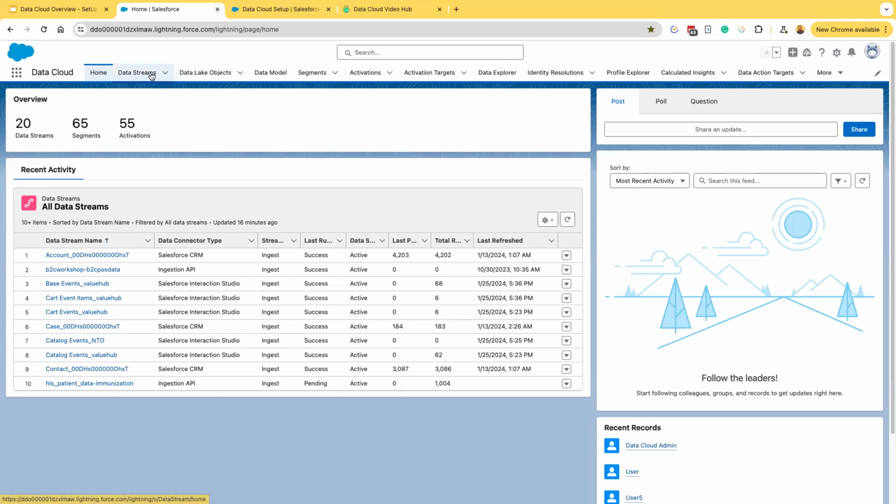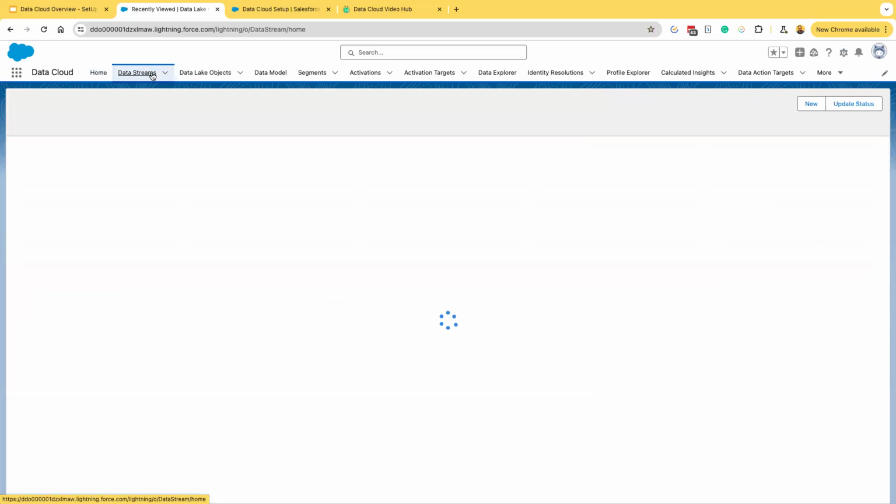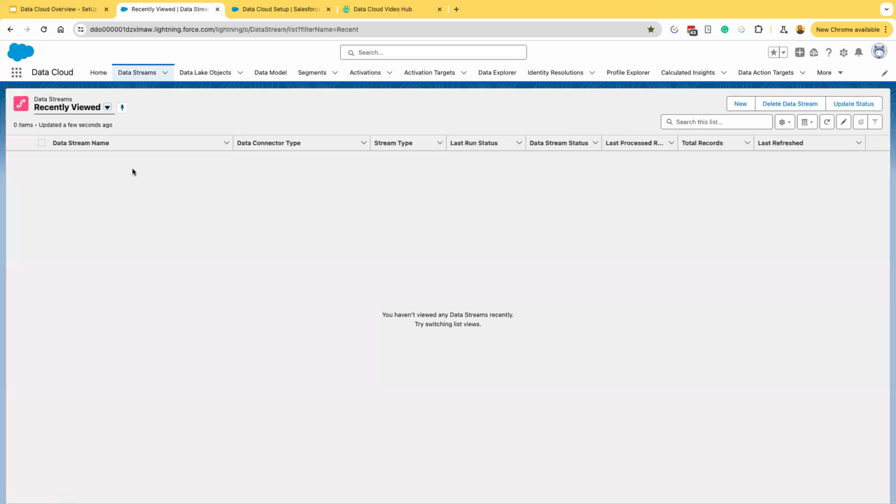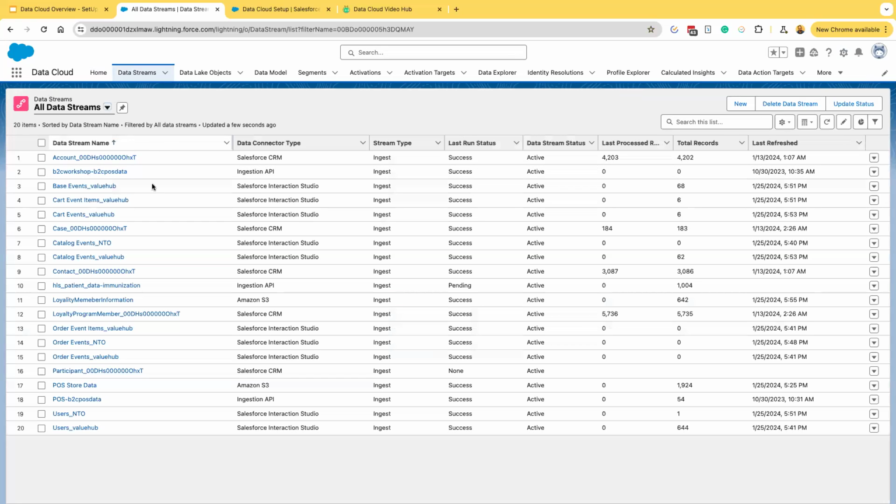On the top, you can see the data streams from where all the data is coming. So you see all data streams. These are all my data streams, which means, for my use case here, I'm using contacts and accounts for my B2B or B2C use cases.